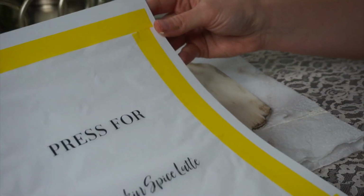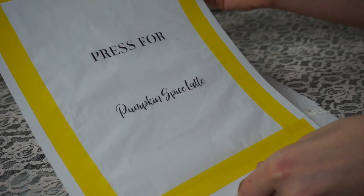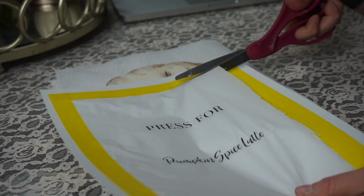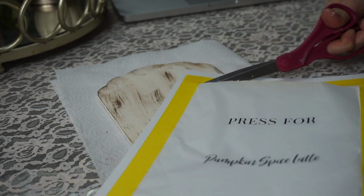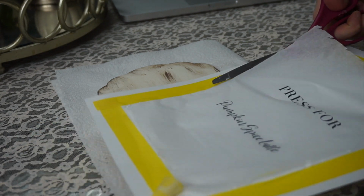So while that was drying, I went on an app and made this little sign that says press for pumpkin spice lattes, and I'm going to cut out the whole thing. Rather than just cutting out the words like I would usually do, I'm going to cut out enough to Mod Podge the whole entire sheet over the sign.